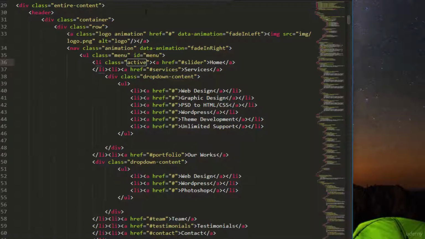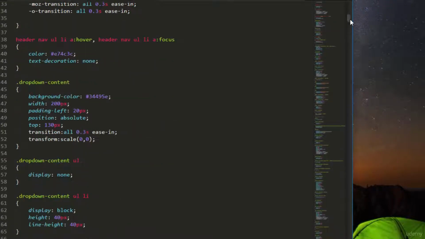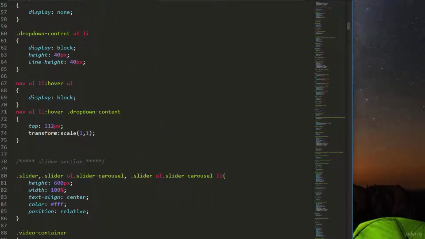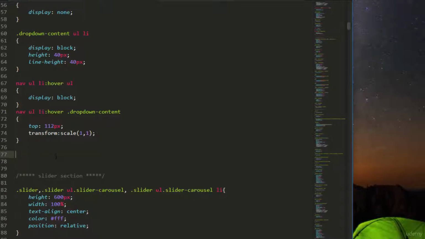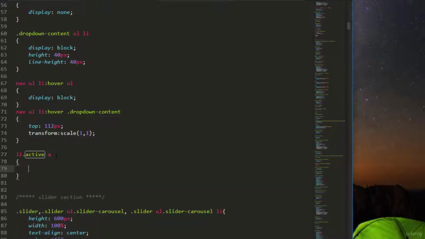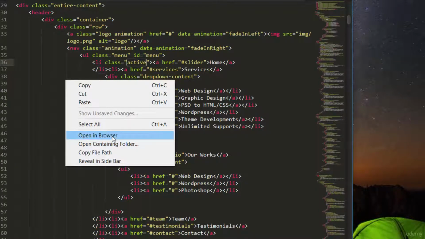Now let's save it. Now you need to add just a single line of code to your CSS. Either you can add it in your reset.css file, or you can add it in your style.css file. That depends on you. So let me add it here only inside style.css. So from here slider section is starting. So just before it, I mean just before ending our header section, let's write here li.active a. So we are targeting the anchor tag which is inside li.active class. And now change the color to anything, say yellow. And now take a look. So let's come to index.html and right click on it and open in browser.